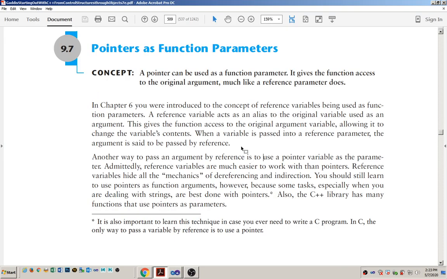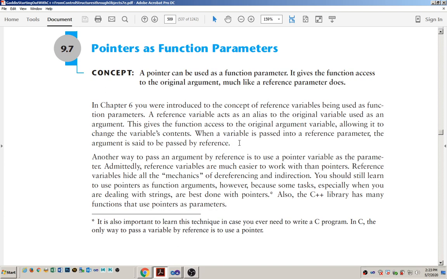All right, so that all being said, let's go ahead and talk about one of the new topics for the day, which is pointers as function parameters. Now, the main idea behind using pointers as function parameters is that it mimics the way that we use reference parameters in function calls. So we know that when we use a reference in a parameter list, it alters the original argument variable inside the function, versus using a call by value, which passes a copy to the function and does not modify the original.